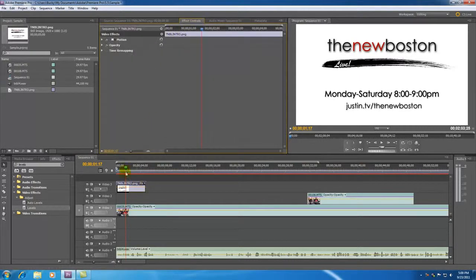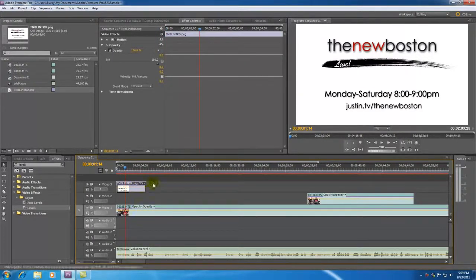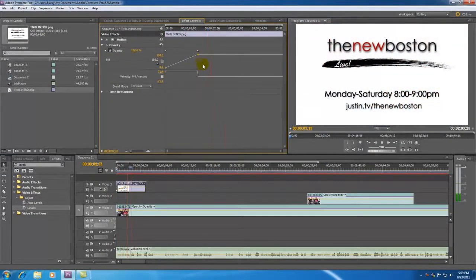So go ahead in the effect controls. We're going to mess with the opacity of this title. So go ahead and expand opacity, and again, make sure you have your title selected. If you have something else selected, it's going to change the opacity of that, so you definitely don't want to do that. So I'll do the fade in for about a second and a half. So about a second and a half in, I'm going to change it to 100%. Then at 0, 0, 0, I'm going to change it to 0. So between 0 and a second and a half, it's going to fade in just like that.